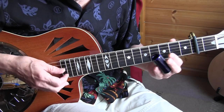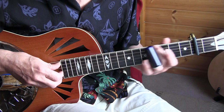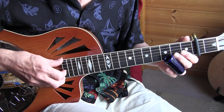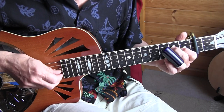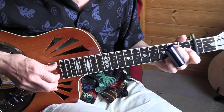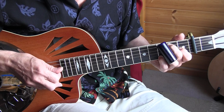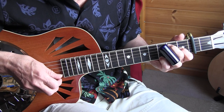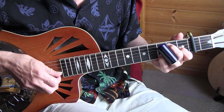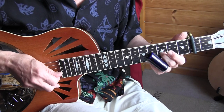And notice the muting of the bass, of course. And I'm slightly bending here that G chord with the third fretted, the first string, third fret fretted. You can always bend slightly, has a nice sound there. And our signature lick.